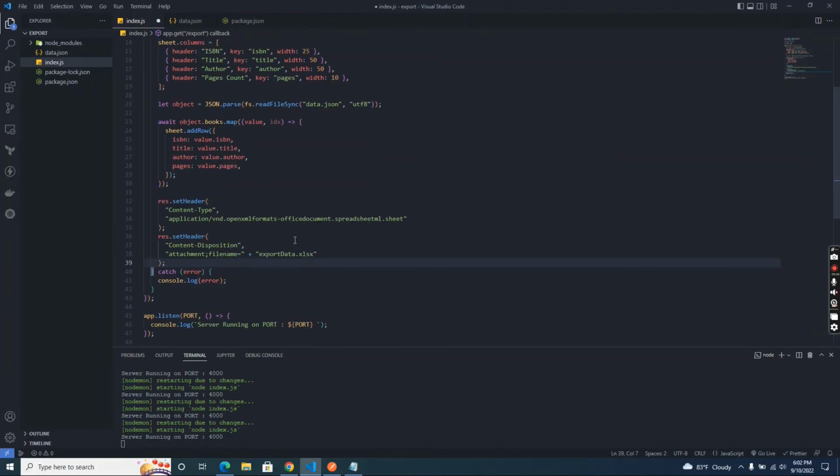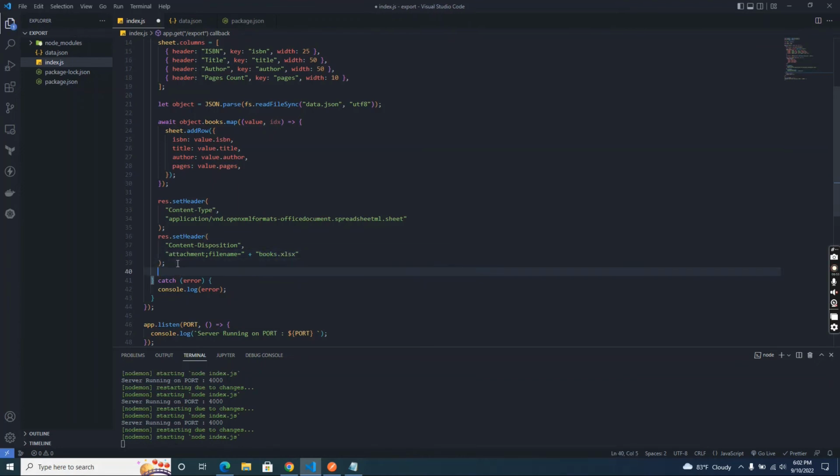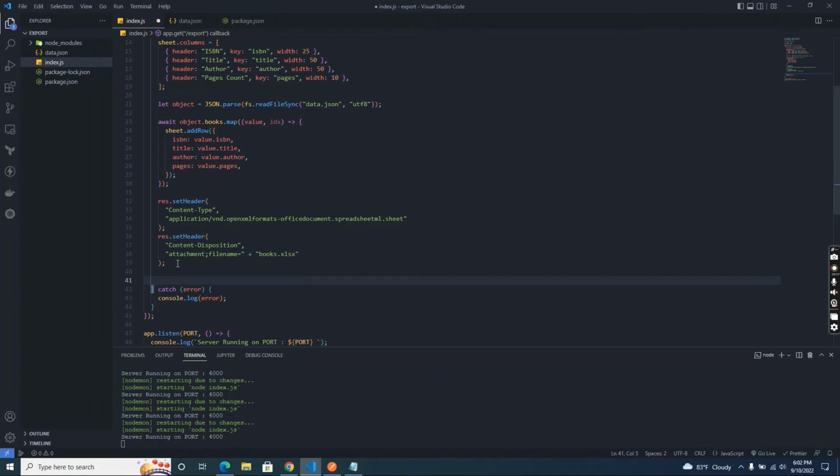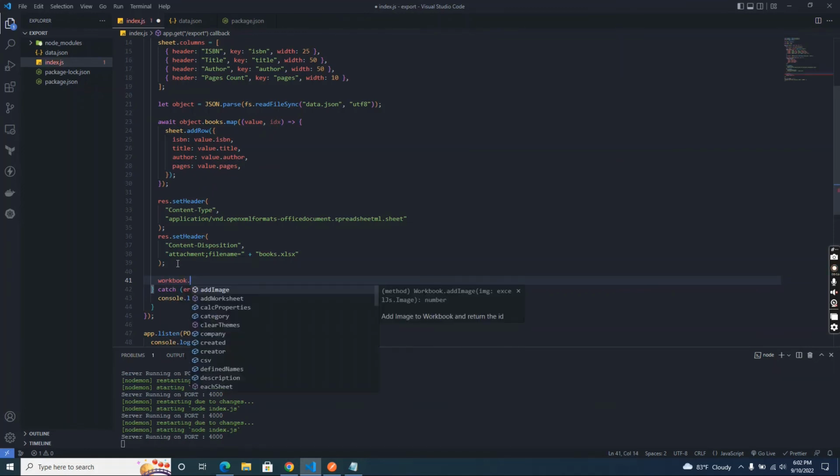I am going to give books.xlsx, so our download file name will be books.xlsx. And now finally we are going to write workbook.xlsx.write and pass the response. Let's save the code.